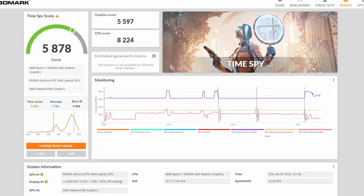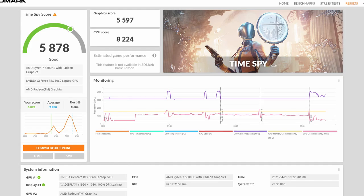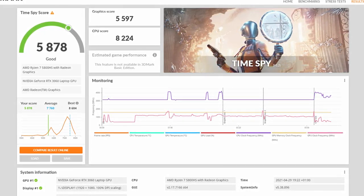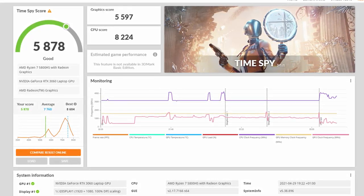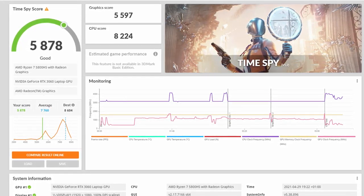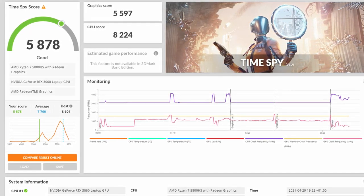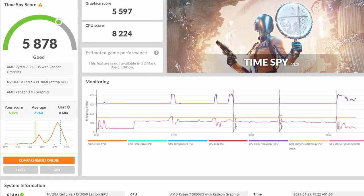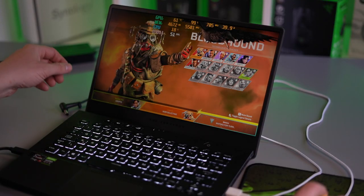And just lastly, I want to talk about battery performance because this isn't something that we covered in the review. Now I've completed a run of Time Spy on battery, I disabled the Nvidia battery boost, and we got a score of 5,878 with a graphics score of 5,597 and a CPU score of 8,224. Now these are really impressive scores for battery use. Very often gaming laptops are really heavily hamstrung on battery. Because these are power efficient parts, you're getting more performance per watt and it's quite a capable laptop to use on battery power. Right, so we're going to try some battery gaming.